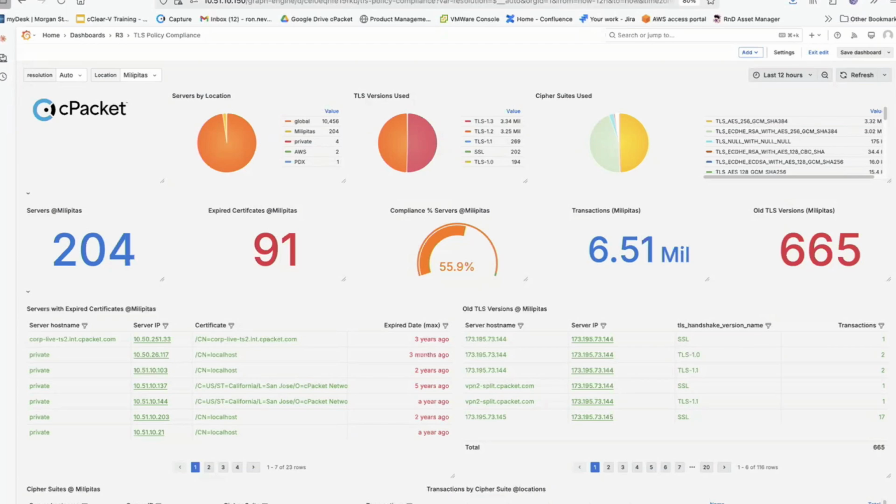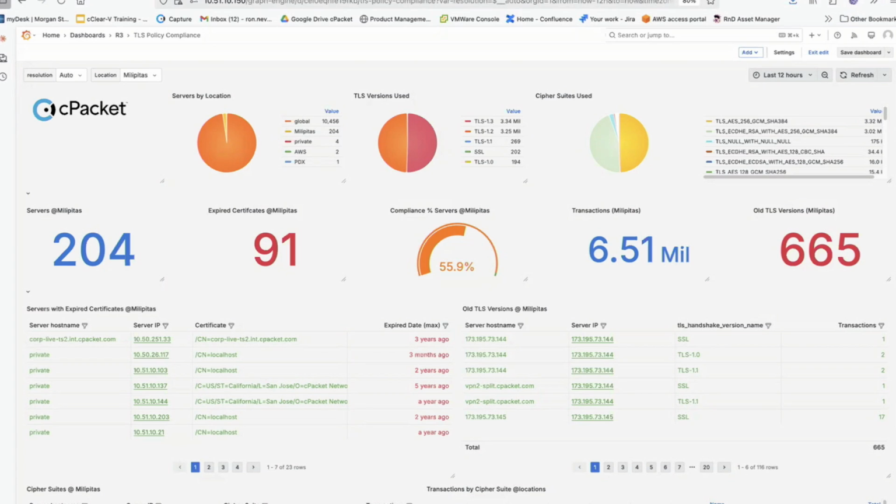One of them is making sure that your servers are in compliance. Servers, like HTTPS servers, in compliance means you want certificates to be up to date, and you want to make sure that every transaction stays with TLS 1.2 or 1.3, so you don't get a client that is able to pull you down with an unsecure cipher suite. So on one side you monitor all the servers as a baseline, and then make sure that each transaction is still protected.